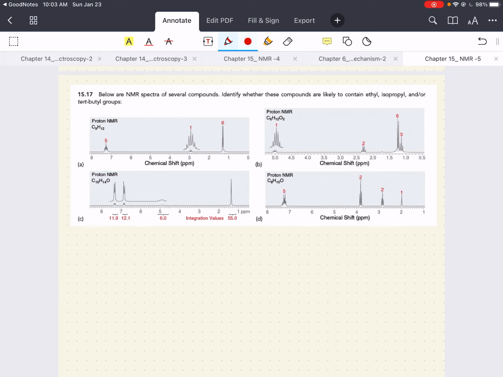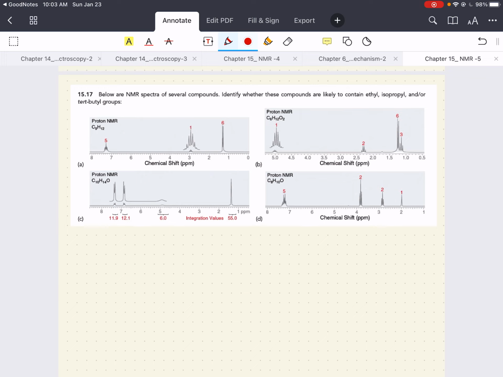I will refresh your memory with the formula. No worries. All right, so we're going to calculate the hydrogen deficiency index from the molecular formula they give us. This is going to give us some idea of how unsaturated or saturated our molecules are. A hydrogen deficiency index of 0 is going to indicate that our compound has no rings and no pi bonds. That's important to know.